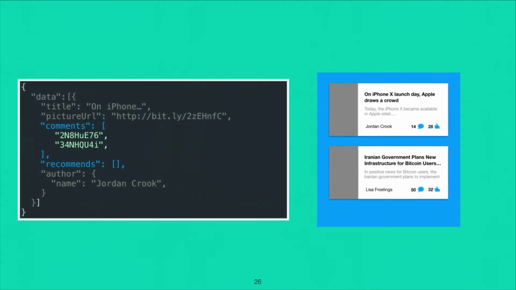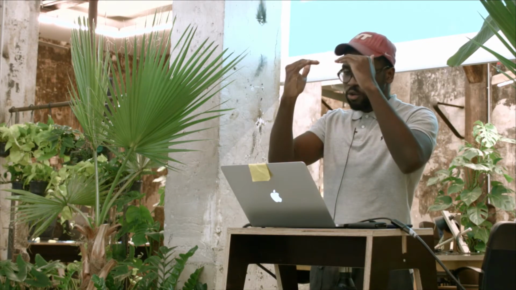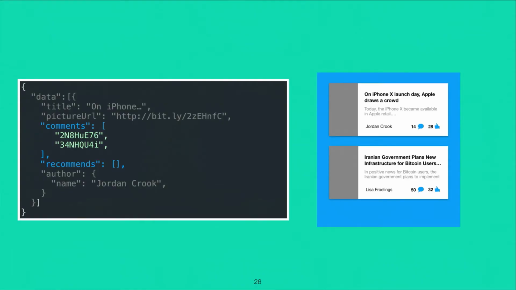Returning nested relationships is very aggressive, and that's not how REST states that things should be. One route means one resource. So if you have relationships, you use your IDs. So you have an array of IDs. That's classic. That's how most APIs we use work. You don't have an array of comment objects, you have an array of IDs. Or you can have an array of root/IDs. That's also something that works. Let's say we go with the first one.